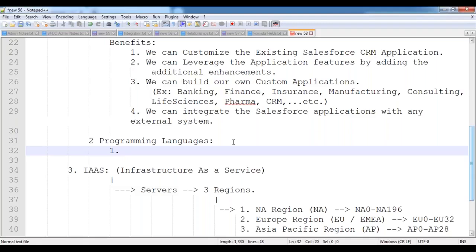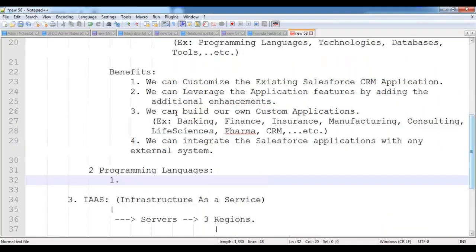So here we need some programming languages. To develop that application using the Force.com platform, Salesforce has given two programming languages. The first one is the Apex programming language. The second one is Visual Force.